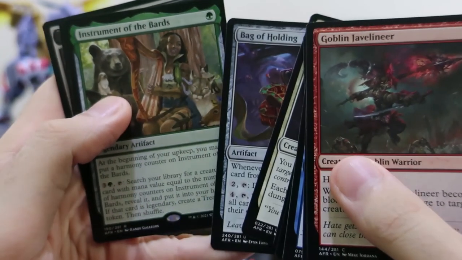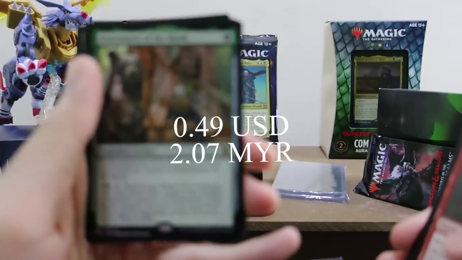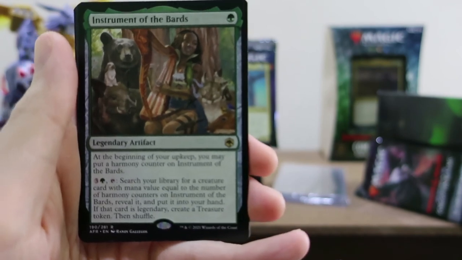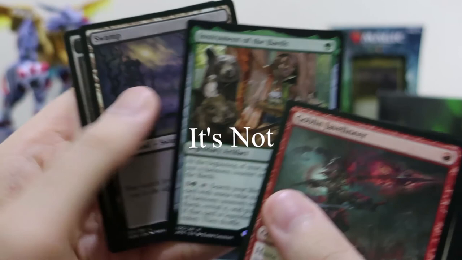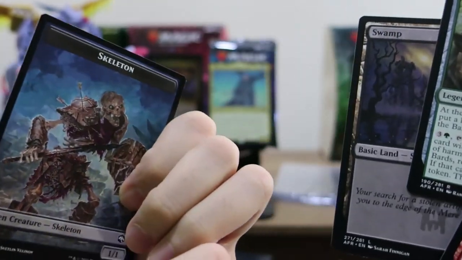Oh, we have an Instrument of the Bards. Love them bards. Look at that. It's a harp. It's a big-ass harp. Put that focus right there. Yeah, that's probably worth something. And we have lands, and Lost Mine of Phandelver and a Skeleton token to match.